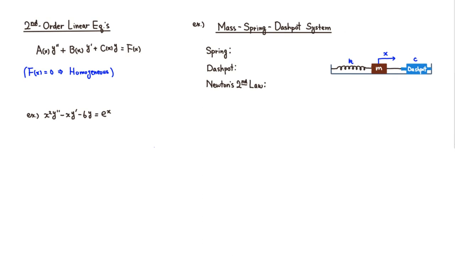It's called the mass spring dashpot system. Basically, you have a mass attached to a spring and also a dashpot, and a dashpot is like a shock absorber. Here's the system, and you can start pulling the weight a little bit and start oscillating. But because of the shock absorber, the oscillation is going to eventually die down.